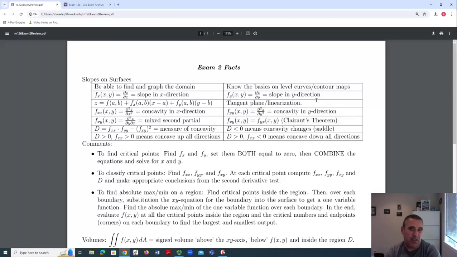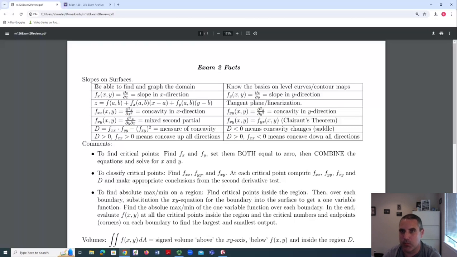Our exam will be about chapters 14 and 15. It will not include 13.4, so there will be no acceleration. It will not include center of mass, so it won't have 15.4. So what will it have? It's going to be about surfaces and studying them.